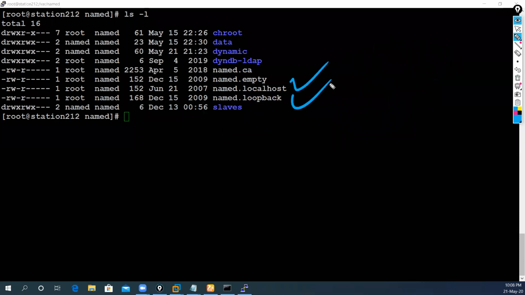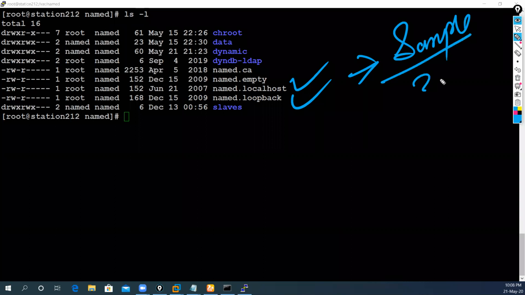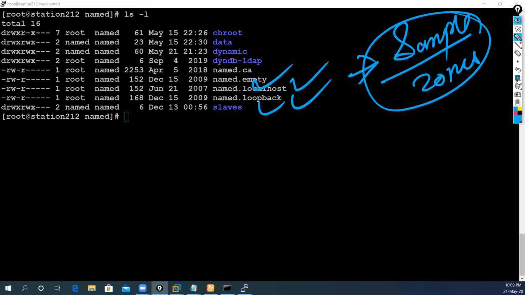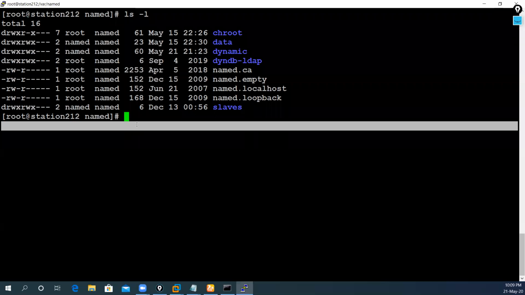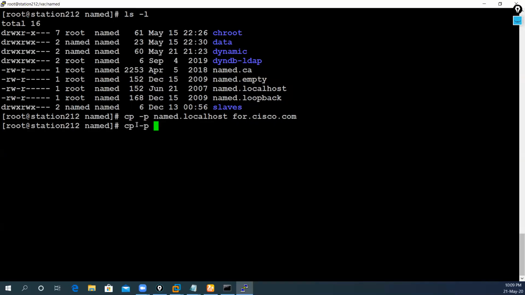Inside these files there are sample zones. So how can we create the zone? Inside this file there is a sample, so let's copy the sample. cp -p named.localhost forward.cisco.com, and cp -p named.loopback reverse.cisco.com.